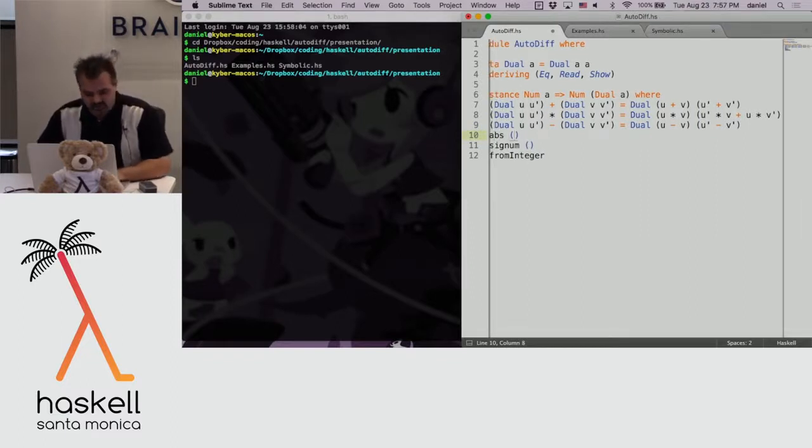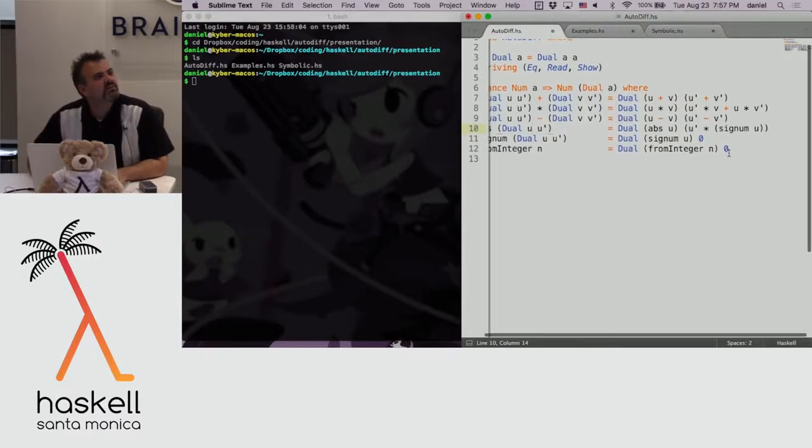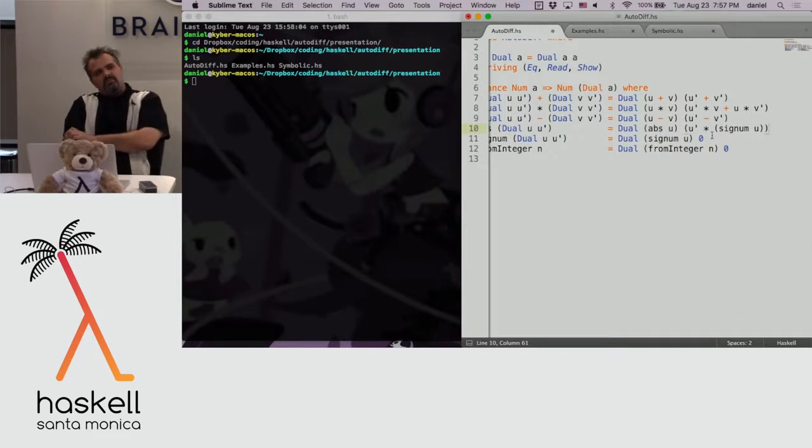So absolute value. This is a little bit difficult, so all the rest, let me just copy those, because they're not that interesting. These ones are ones that you have to work out by hand, and then once you find the answer, you encode it. So let's put those in there. So what is that? What is this? Don't worry about that. This is worked out, like I said, in advance. So if you know the derivative rules and you can take derivatives, you can work this out in advance.